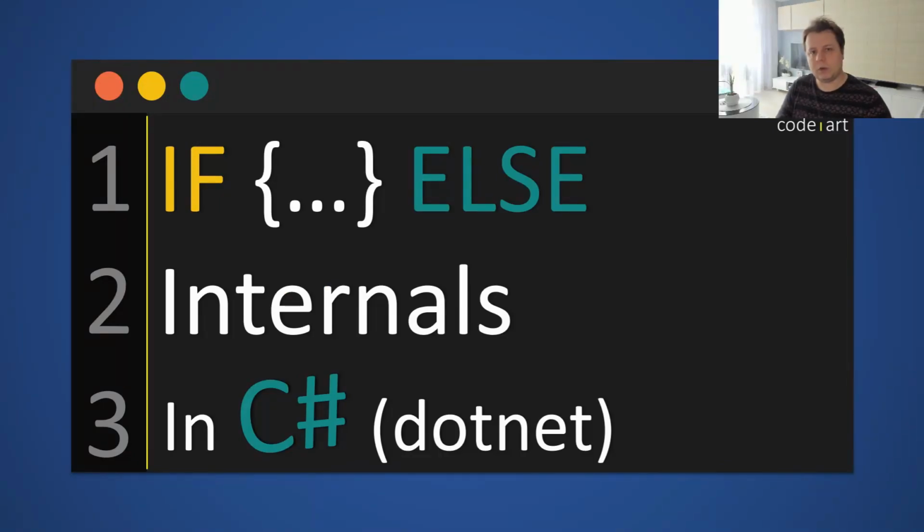Hi everyone, and welcome to another video. So today we're going to be talking about if-else internals. We're going to be looking at how JIT handles if-else statements and expressions, and on top of that we're going to be looking at 4 different examples of if-else statements and expressions and see how they perform. And we're going to see some techniques for how you can write your C# code that contains if-else statements and make them faster. So let's check it out.